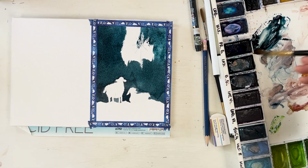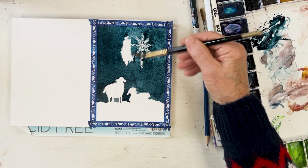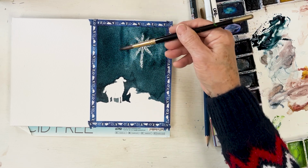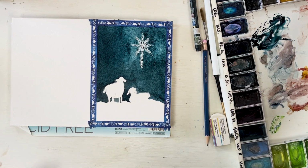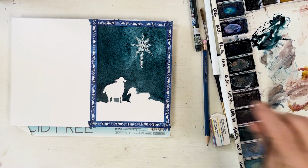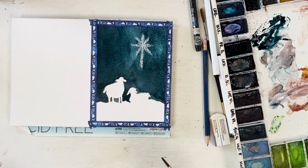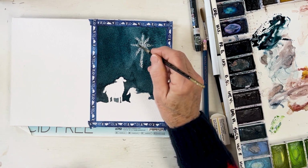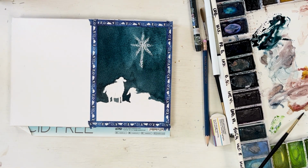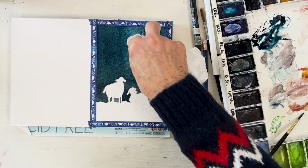So now I'm just going over my resist, and you can see I've got a nice star shape, which is standing out. So we'll leave that like that, and we'll let that dry. You could lift some of it off using a brush if you wanted to. But I think I'll just leave that. Actually, tell you what I will do, grab a tissue, and I'm just going to take the center out like this.